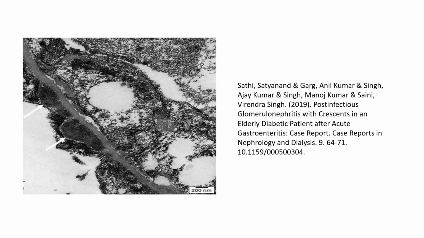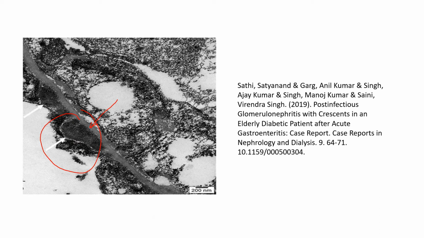Now, let's actually look at a picture. Sometimes they won't give you the words subepithelial humps in a question. They'll just show you a picture. In this particular picture, you can see it right here. Now, I want to begin to separate the different parts. For me, whenever I look at a picture of kidney histology, I always find the glomerular basement membrane. It's the easiest thing to find, and it's right here. There's the glomerular basement membrane, and here are these subepithelial humps pointed to by these white arrows.